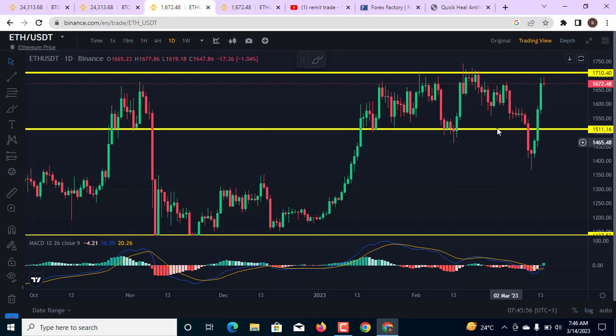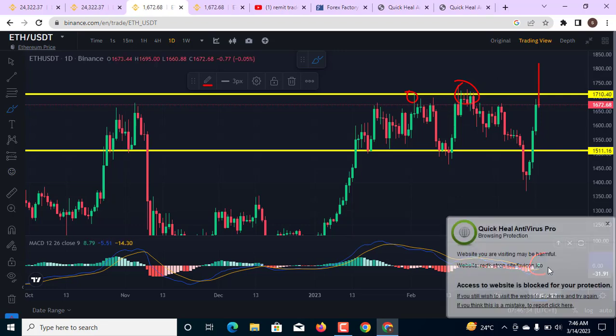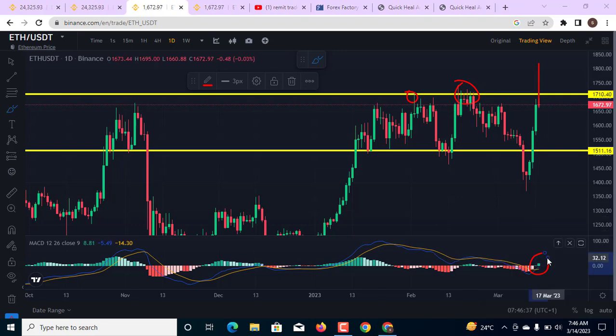On ETH, the same thing, already at this very level of resistance right here, and it's very important we wait for the market to react. A breakout here is going to make the market move sharply to the upside, because this area has resisted the market for a very long time. We have resistance in this area, we have resistance here, and right now resistance at this area as well, which is very important. So a breakout here is going to make the market move to the upside. We are also going to pay attention to the MACD. It has started formation on the positive side, and increased momentum right here also means that the market is going to move to the upside in this direction.